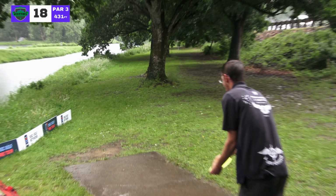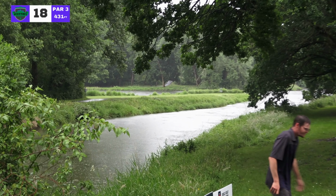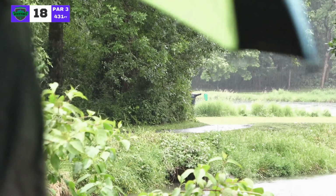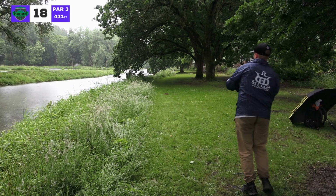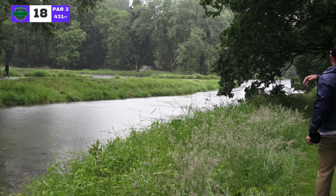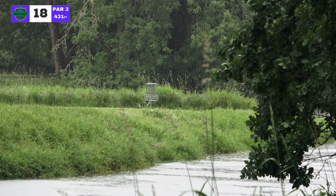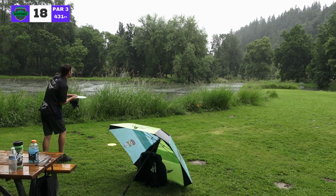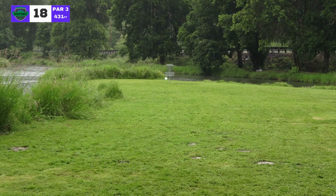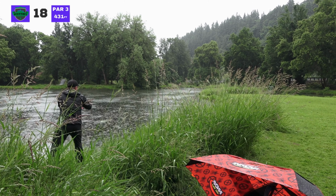So Nate, fortunately, is going to want to play for up and down for bogey. Germ can beat him outright with a par. Alex playing the safe backhand hyzer. Should be fine. AJ playing it up a little bit from where his disc went out of bounds. Nice recovery. Great pitch up forehand from Alex there. A lot of touch.